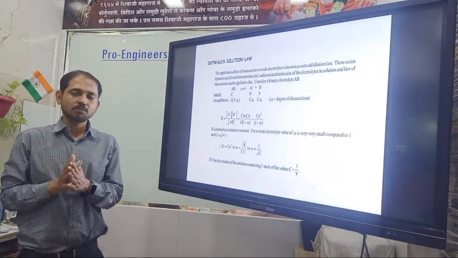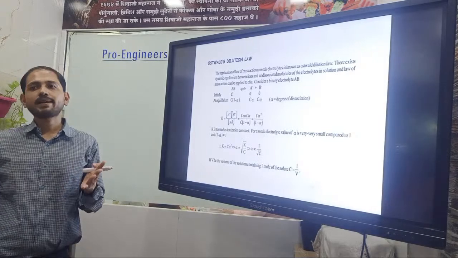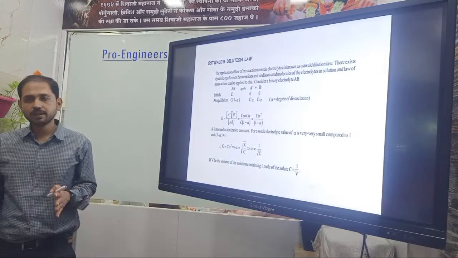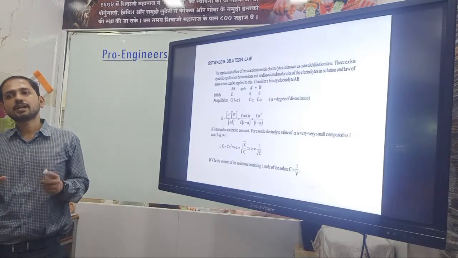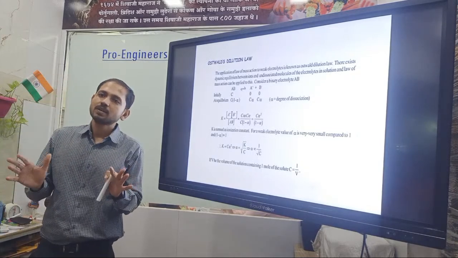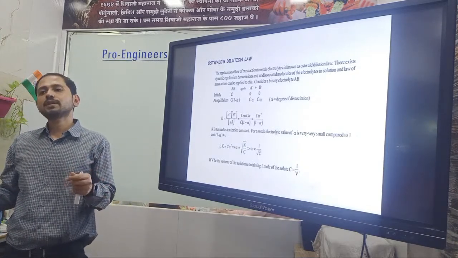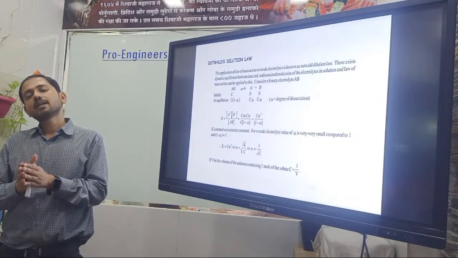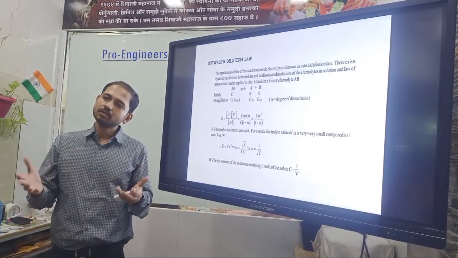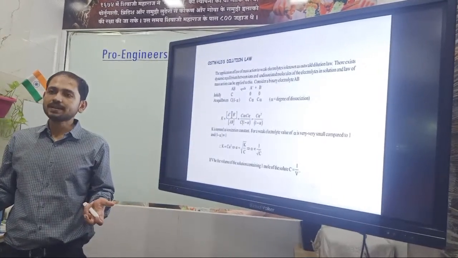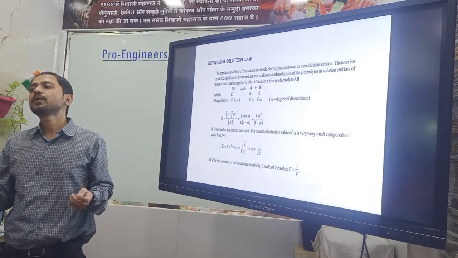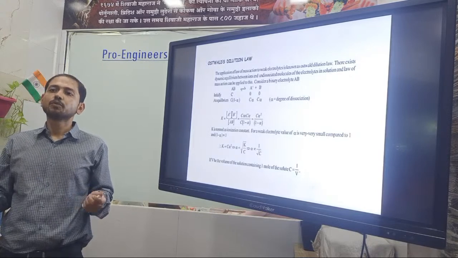So concentration, you know, all of you. Molarity, normality, molality, these are concentration. What I told you, the strong electrolyte and weak electrolyte. Strong electrolyte dissociates 100%, right? So there is no dilution effect for strong electrolyte. If we take a highly concentrated solution, it will dissociate 100%. If we even take a low concentrated solution, it also dissociates 100%. But things become interesting when we consider the weak electrolyte.